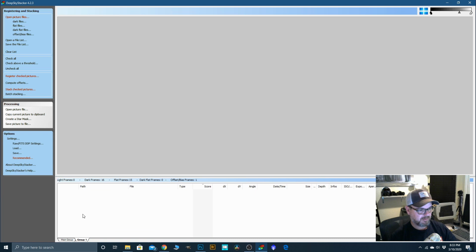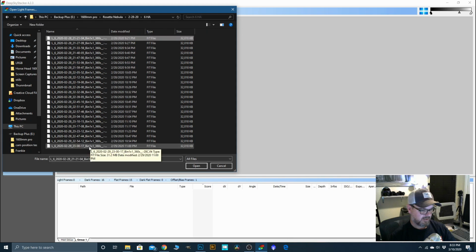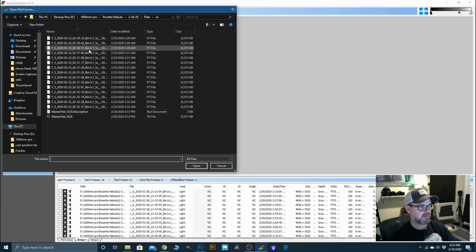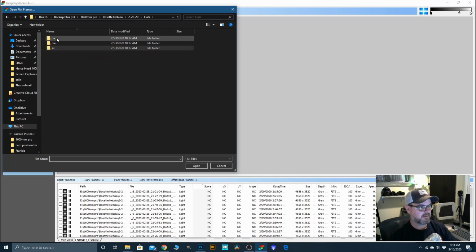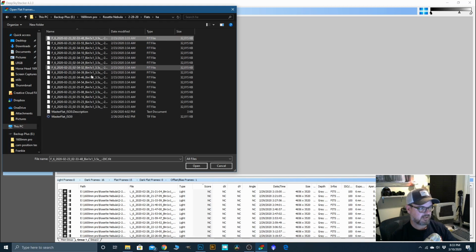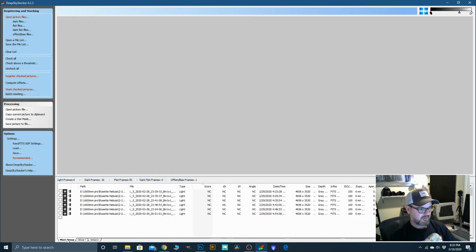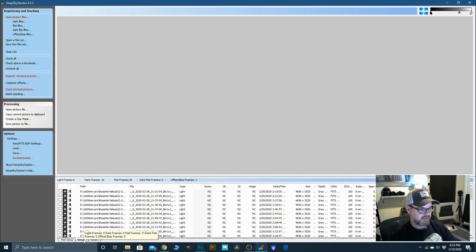So in our group 1, we're going to do hydrogen. So we're going to come back in here, open our picture files, select, shift, select, open. So here's our hydrogen. The only other thing we need to put in here is our hydrogen flats, because we already have darks and bias loaded in the main group here. So let's just go to our flats file. We'll go to our hydrogen flats, select the top, shift, select the bottom, open. So sulfur in the main group, hydrogen in the next group, and you see this group 2 tab is already popped up. And we're going to put our oxygen into that group.